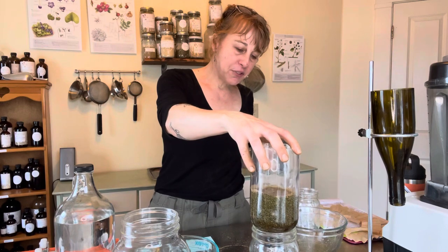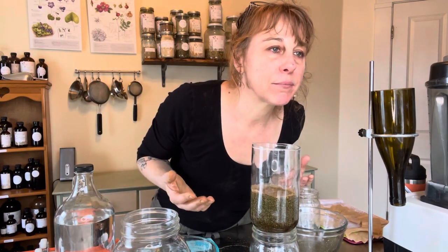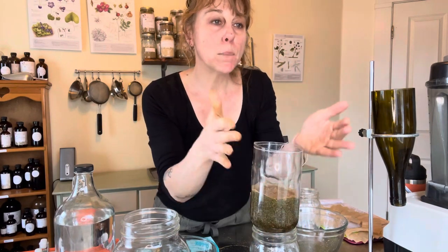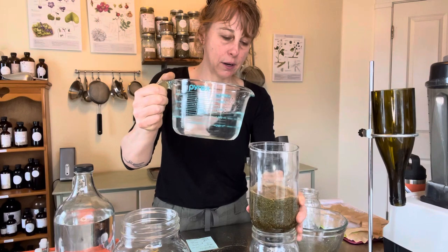So at this point, we will pretend that this has been sitting for 8 hours digesting, or at least 2 hours. Minimum of 2 hours digesting. So now I am going to pour more solution in there and set my drip rate.